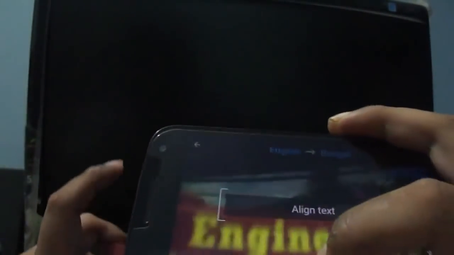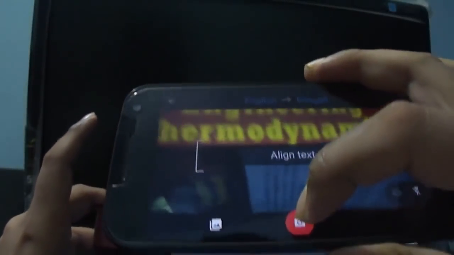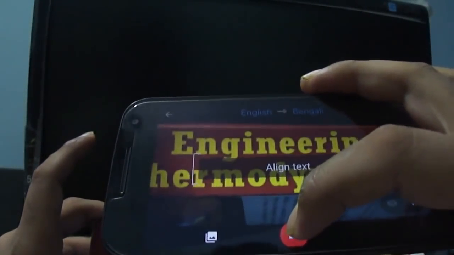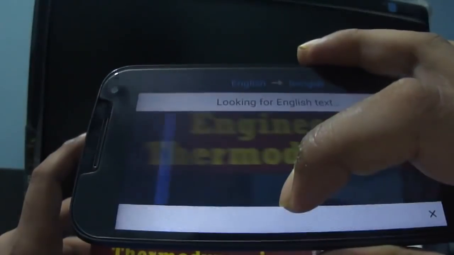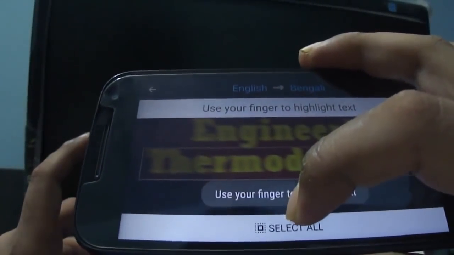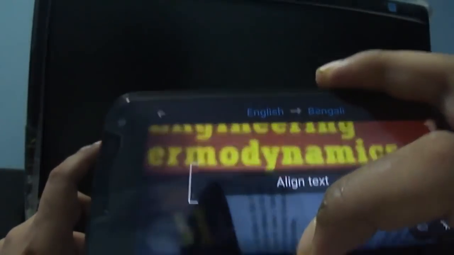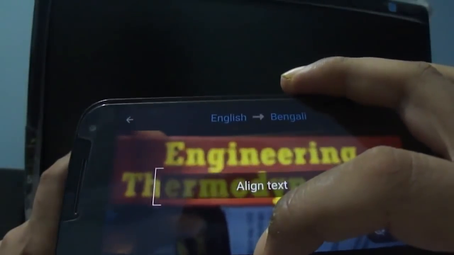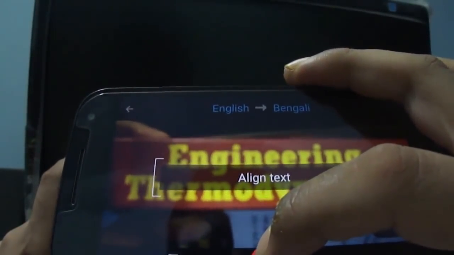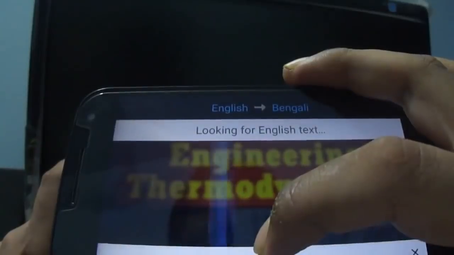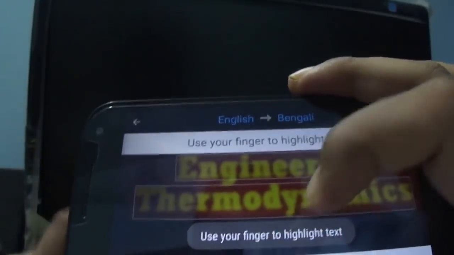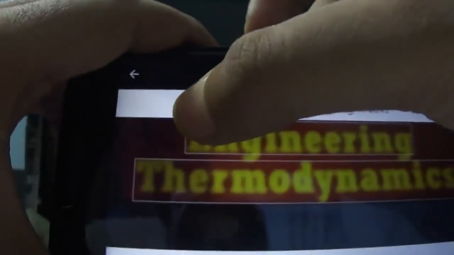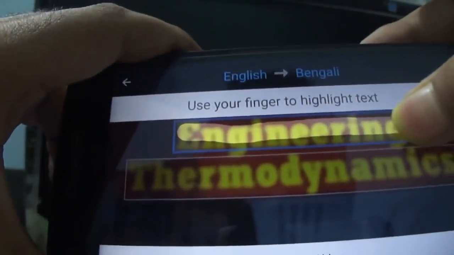Let me just quickly take the picture here. Oops, it's just out of focus. Let me try again. Yeah, come on. Now let me just select this word.